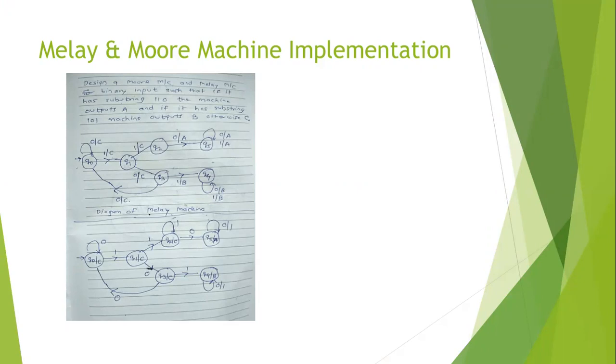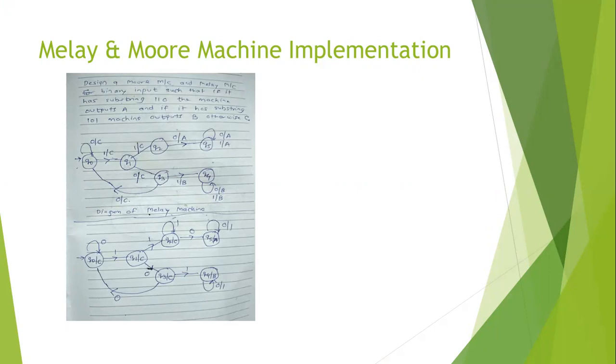Now what is my one more substring? 101. So I have to check 101 also. So 1/C, this part is okay for both inputs, right? 110 as well as 101. But if I'm getting 10, now I have two choices. I've already covered that 1/C. So I have to traverse from Q1 to Q3 on 0/C, and from Q3 to Q4 again on 1. If I'm getting 1, I have to give output as B, because my 101 substring is over. That's why the output is B.